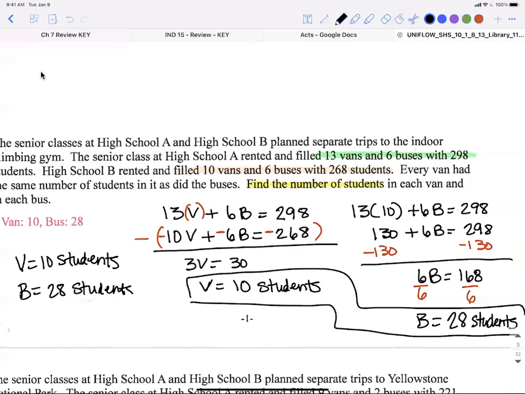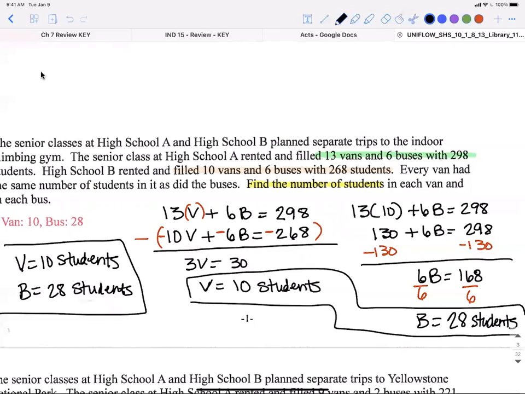Now, as long as your variables connect with the story problem, I can obviously see that V stands for van and B stands for bus. So as long as your variables make sense, you can just leave it V equals 10 students. And I promise you, I will figure out that V stands for van. If you don't use variables that kind of match your story problem, then I do want you for sure to write out the word vans and buses. So if you used X and Y, at the end, I would want you to put vans, 10 students, buses, 28 students. If you use V and B, it makes sense that that's vans and buses.